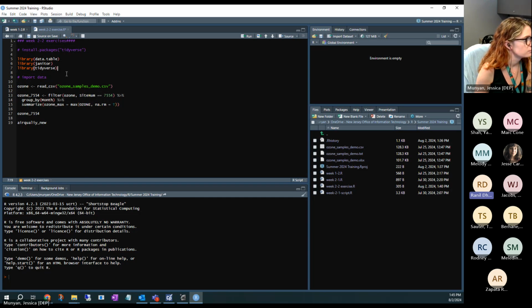Now, if you wanted to call a package or use a function in a package that you haven't loaded, there is a trick to it. But we can get into that if necessary. I can maybe type it in the chat. But for the most part, stick with just the ones that you need.